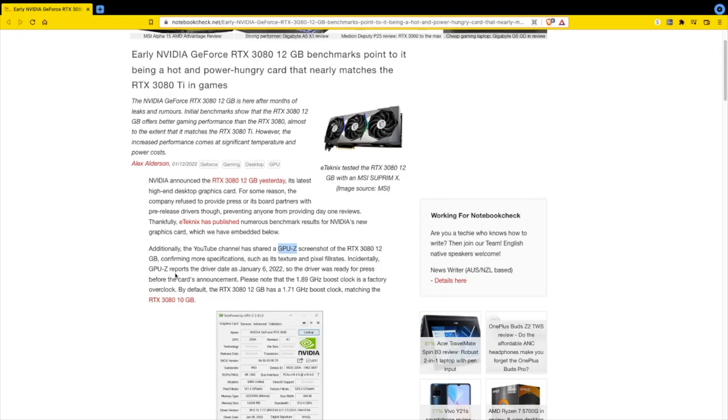card's announcement. So this is kind of cool because she's doing forensic work. GPU-Z is kind of showing that NVIDIA sat on all this stuff. They just wanted to get the press release. So people are going to go, ooh, we're going to get this card and spend $2,000, whatever. You know what I mean?